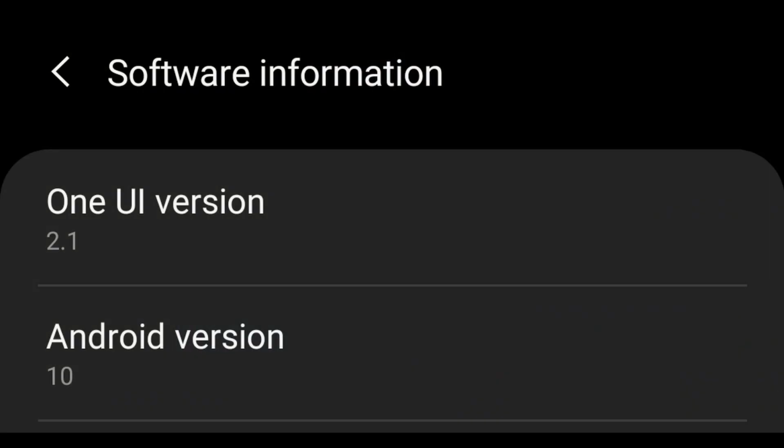Now for the software of this phone, Samsung has got One UI 2.1 running on Android 10, which is pretty simple and familiar for most people. Samsung has still got Bixby as a default voice assistant, and Bixby is just nowhere near as good as the Google Assistant or Siri, so I just switched so I only use Google Assistant on the phone. Samsung has also said that this phone, like all Galaxy phones, will be receiving full software support for 2 years since release, and phone security updates will keep coming for a total of 4 years.